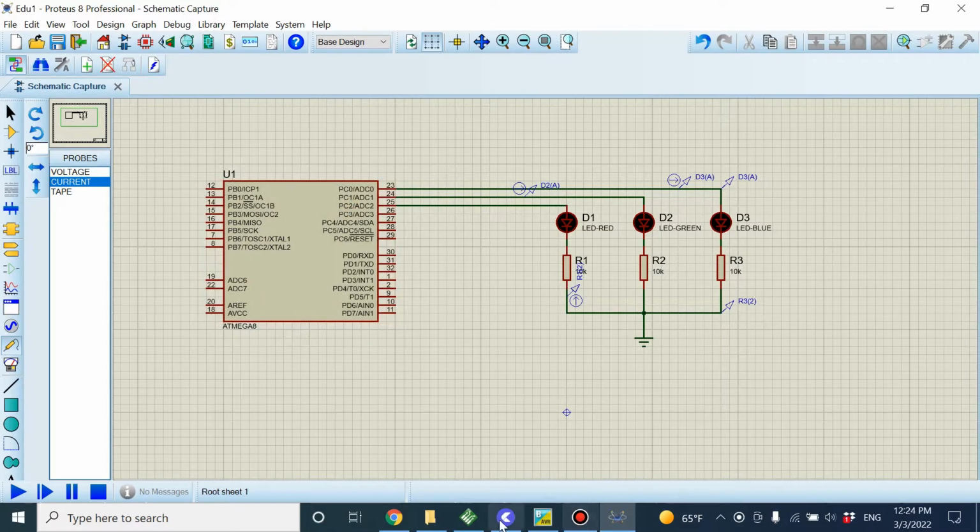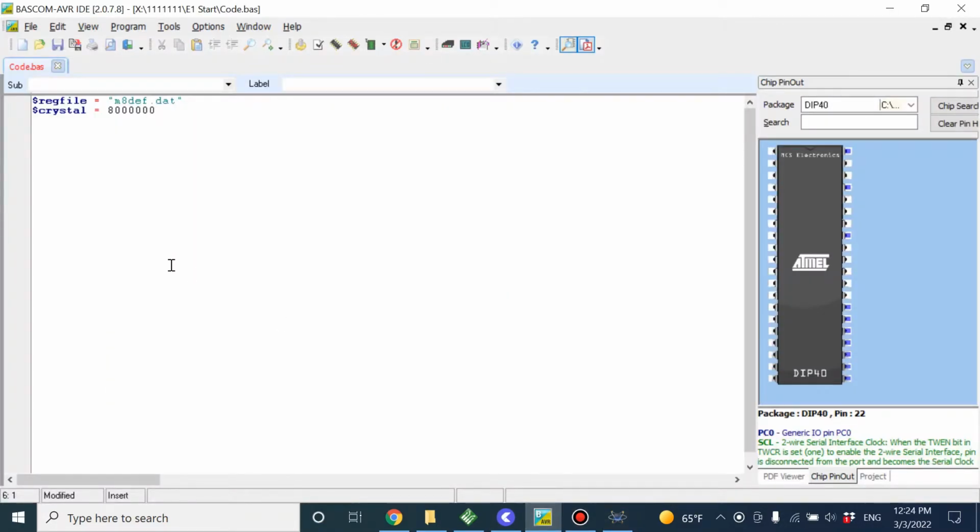So we want to make it an output. So we say DDRC.0. It means pin C.0 equals 1. 1 means output and 0 means input. I'm gonna write both of them.